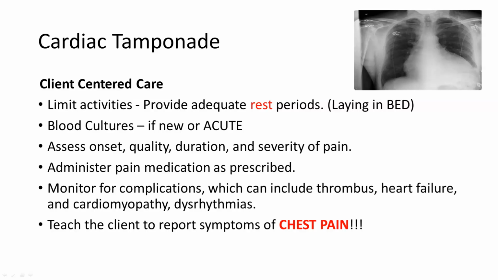Here in the image in the upper right, you can see this looks like cardiomegaly, except for one thing. This is whiteout. So this is telling me that there is fluid accumulation, and that fluid accumulation is in the heart. So you can see that that would be a very serious issue for that client.